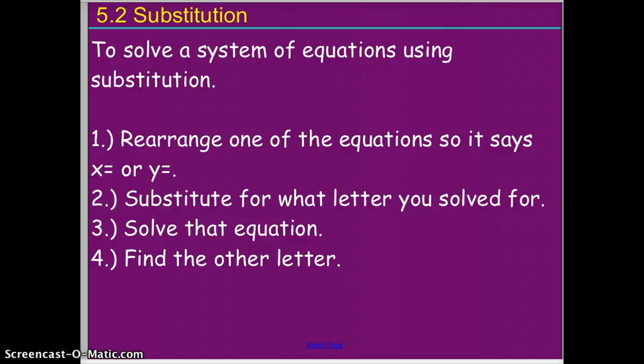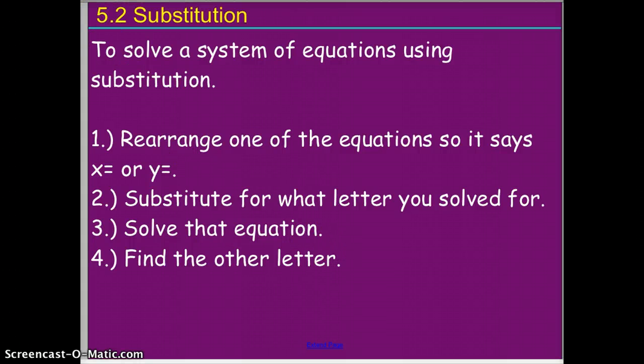Today we're going to solve a linear system of equations using substitution. The four steps that we have are the four steps that you would use to solve any system of equations using substitution. In this case, we're going to rearrange the equation using inverse operations so that y equals something or x equals something. When we get that value, we're going to substitute what we get for that into the other equation. That should eliminate a variable, where we're going to, step 3, solve that equation. And finally, once we get the value of that variable, we're going to substitute it back into one of the originals to find the other variable.